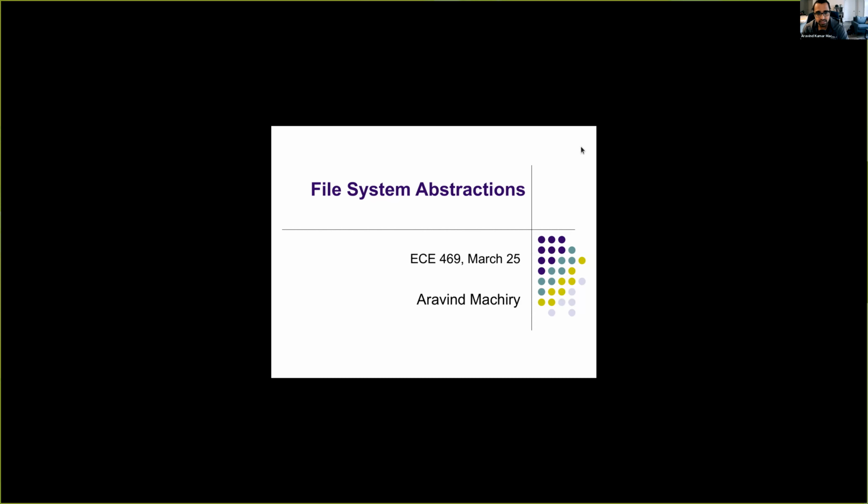Let's get to today's class. So today we'll be looking into file system abstractions. This is one of my favorite topics. Also, this is the first time when I started computer science that I was introduced to operating systems. Our project was to implement a file system from scratch, and that was your homework, your lab for lab 5. But I'm not sure if we get to lab 5. But yeah, lab 5 was implementing your own file system.